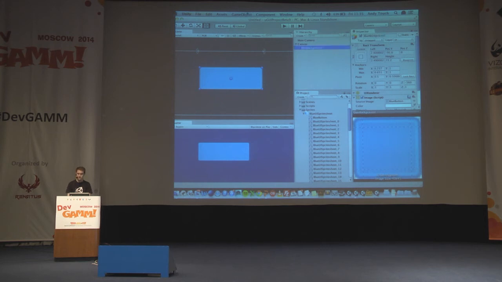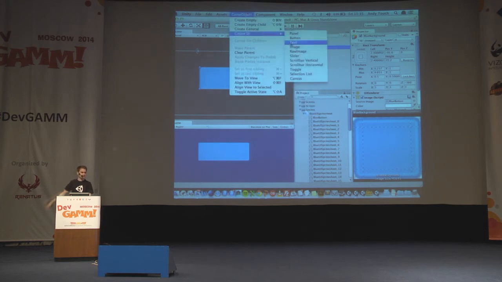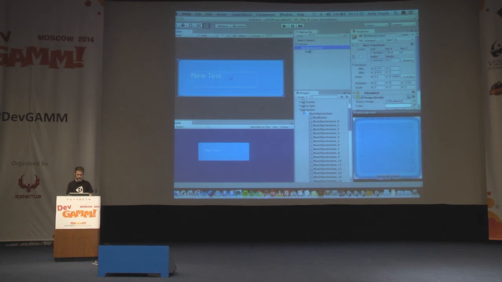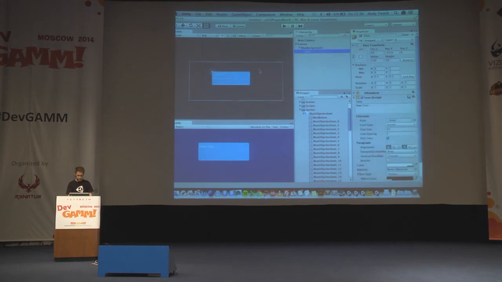So the next thing I'm going to focus on is text. Now, I could probably talk about the entirety of the new GUI system and it would take up the whole day, but I'm just going to focus on the specific, smaller things. So I'm going to make a child of this blue background area, and what you'll notice is that when I bring in the text, it will also have the anchor handles. So currently, I could take this text and anchor it to the top left-hand area of this blue background, so as I move this blue background around, or scale it, the text is always going to sit in the top left-hand corner, because that's where its anchor is.